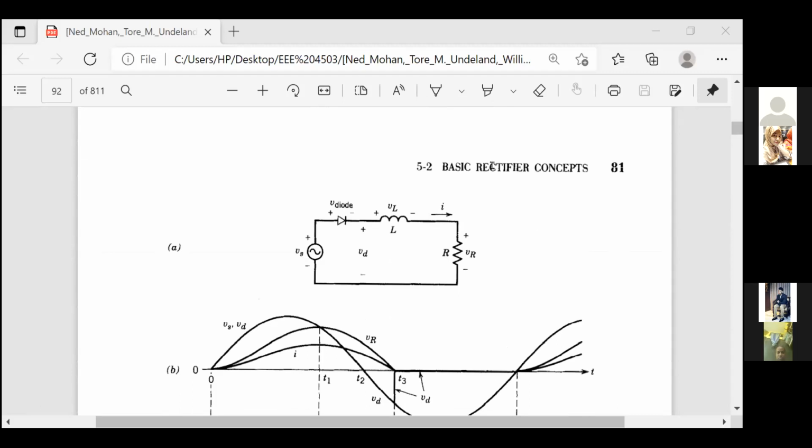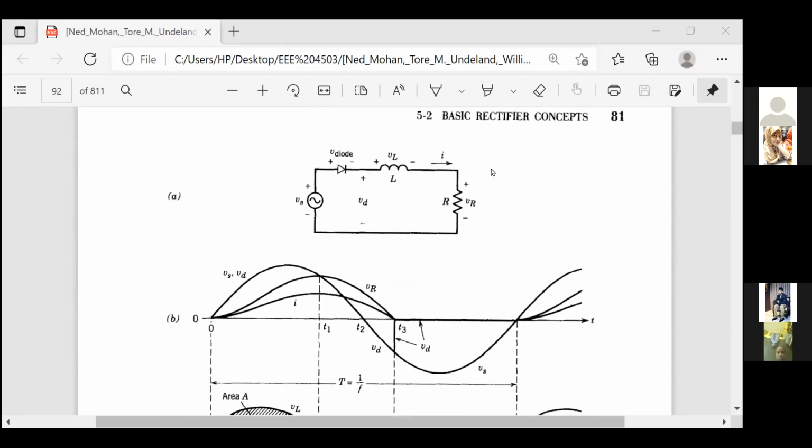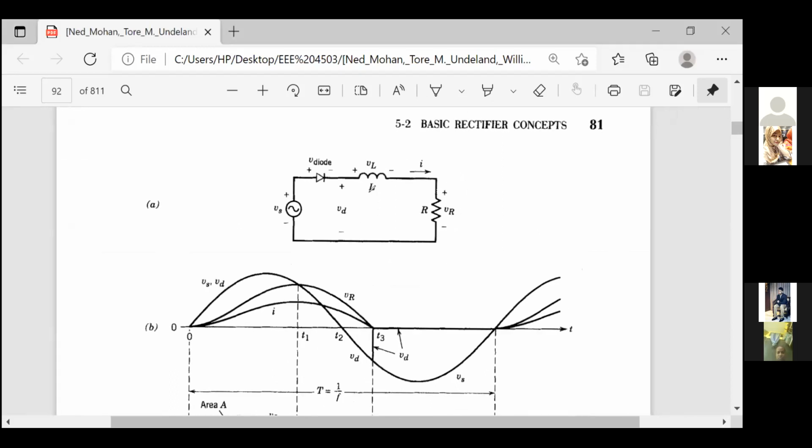And then we have described this circuit. I'm just reviewing because the midterm we have covered it, maybe we have forgotten. This is the RL circuit. This is the L and this is the R, and we are taking the output from here. If we start from here, this is the input voltage. This is the half cycle. This is the full cycle.